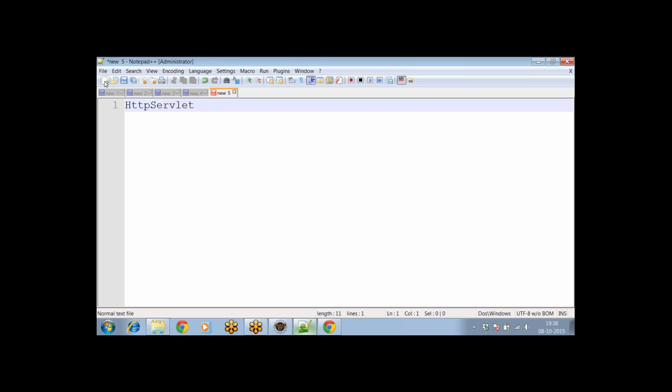And basically, HTTP servlet is in which package? The javax.servlet.http package. Java people have identified the importance of the HTTP protocol. Why do you have a servlet particularly for the HTTP protocol?